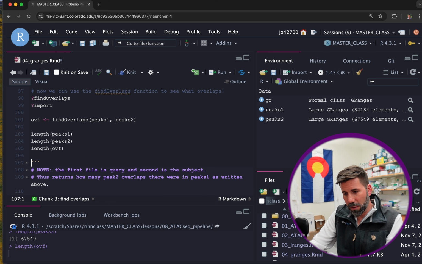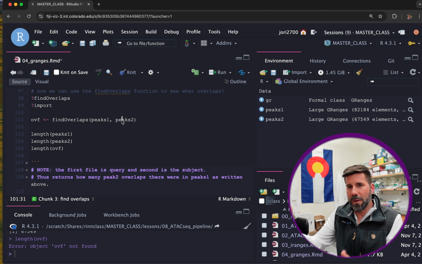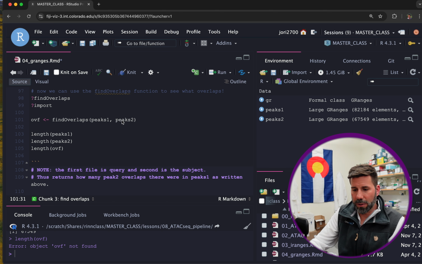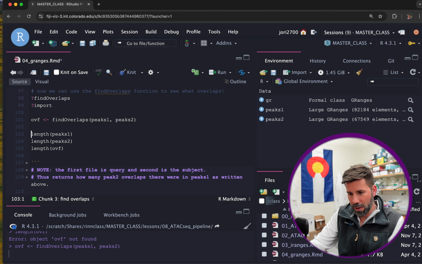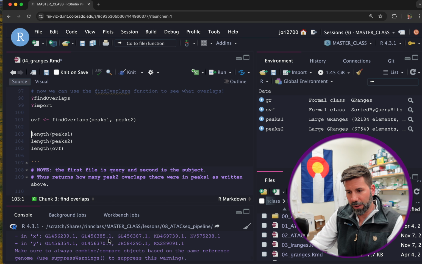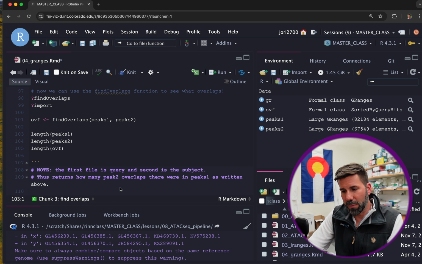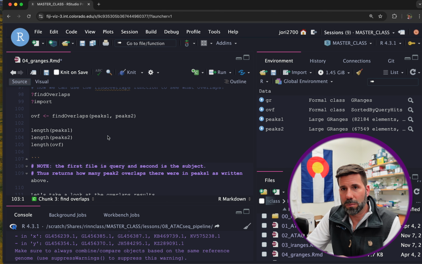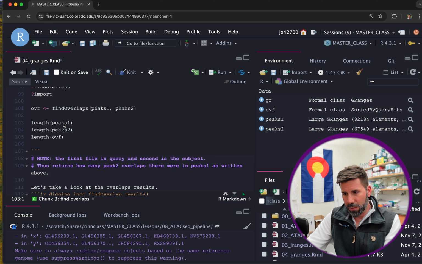Okay, so I didn't do the overlap. So findOverlaps is the genomic ranges function that will find the overlaps between 2 GRanges. Okay, so let's do that. There's some warnings there that some of these don't have canonical chromosome names here. Believe it or not, the human genome isn't completely finished, and there's some sequences that have these weird numbers, but we're just going to ignore them for now. Okay, so we did that.